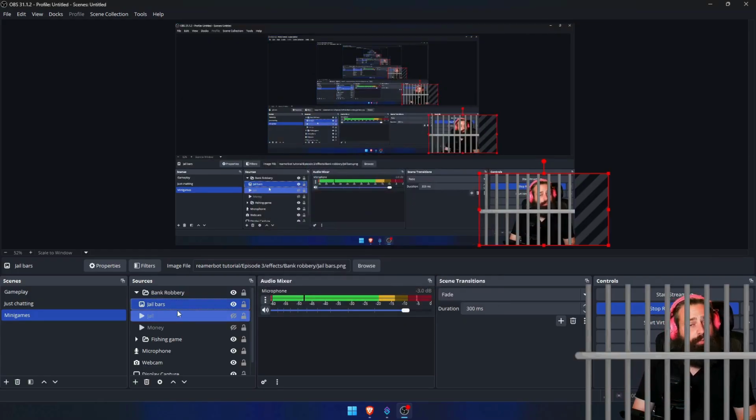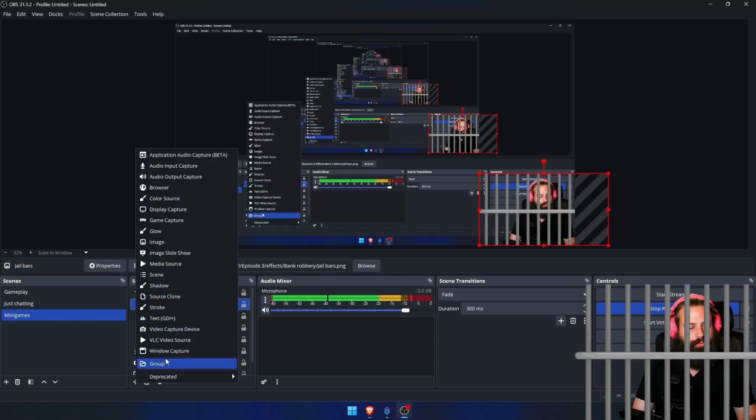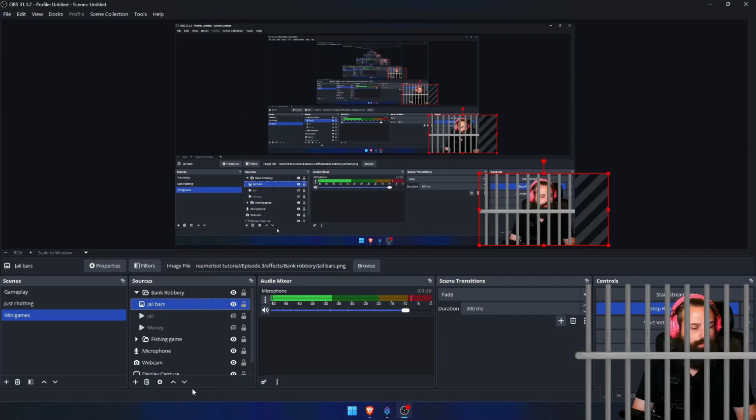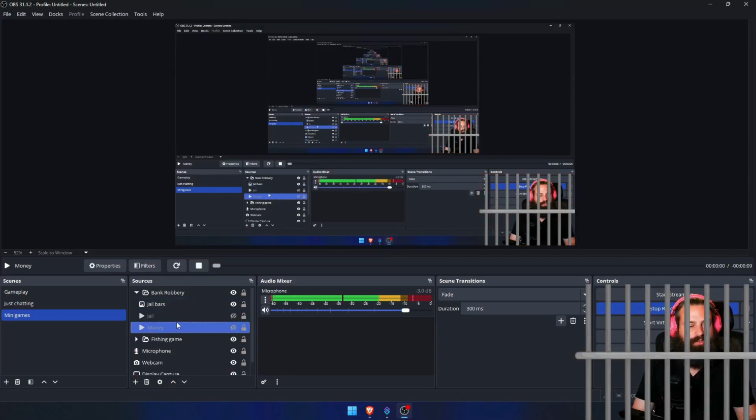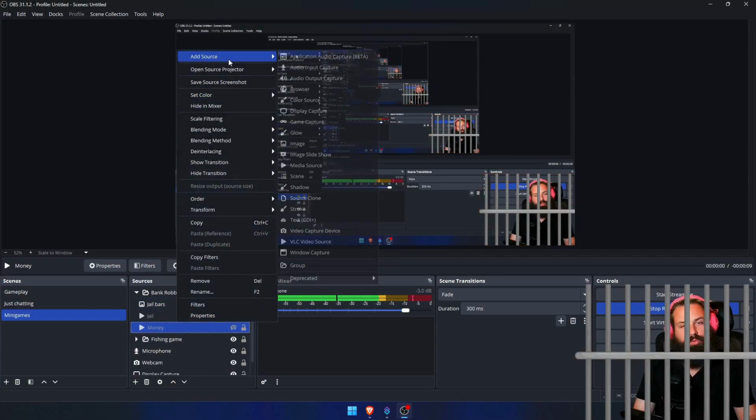Okay. And by the way, if you are that new to OBS and you don't know how to add sources in general, inside here, you can either press the plus button down here and you have all of these sources, or a group right here, or you can just right click inside and go all the way to the top and you'll see add source.